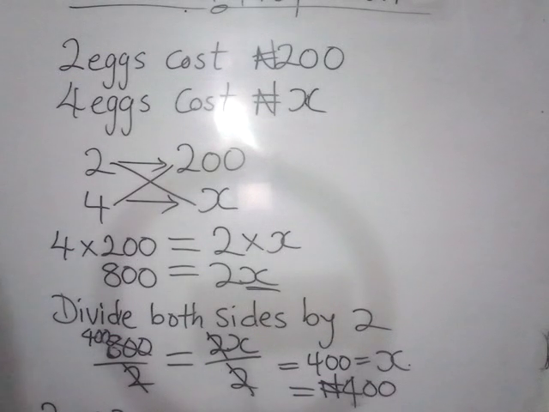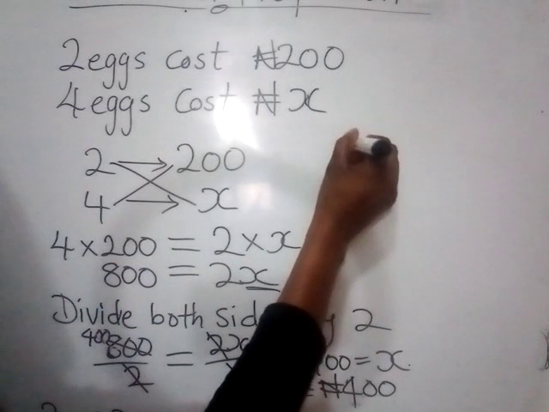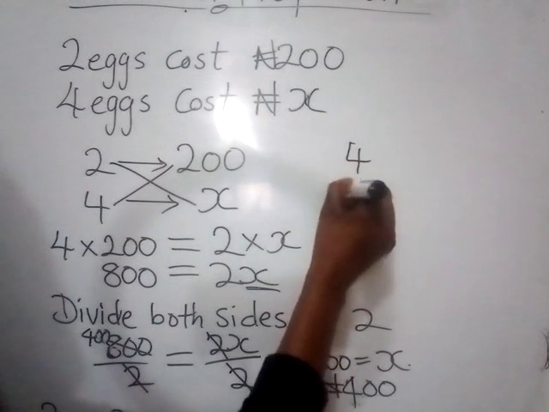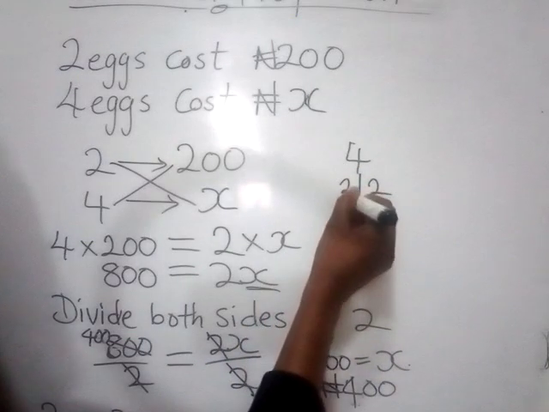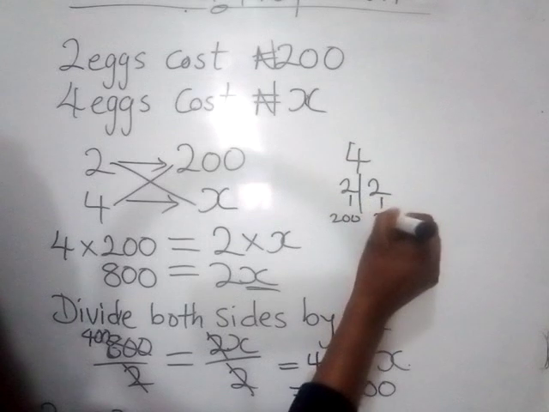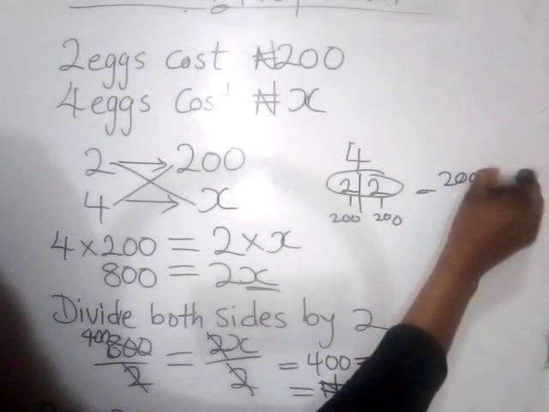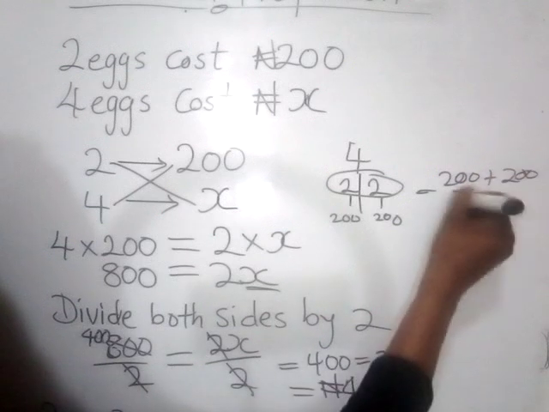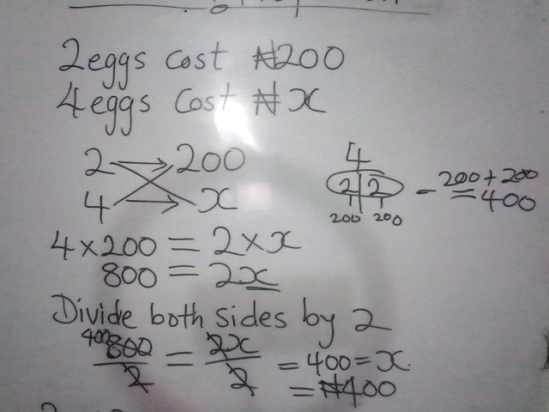As I always say, you stick with what works for you. The first one, by splitting 4, I just showed you a simple way, that in 4 you have 2 2s. You have 2 and you have 2, right? 2 plus 2 gives you 4. And if they say that this 2 here costs 200 and this other 2 also costs 200, that means the 4 together will cost 200 plus 200, which gives us what? 400. That was how we did our first method, the first strategy we used.